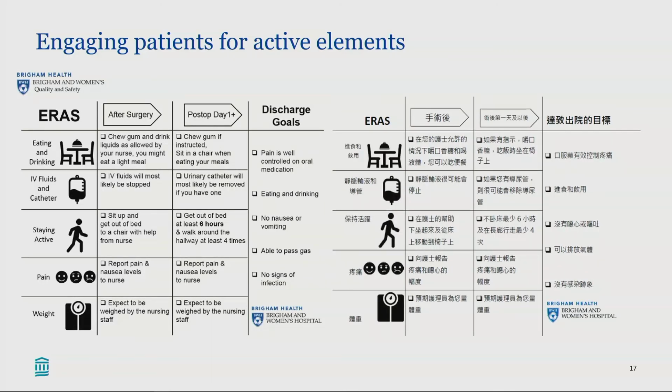The other thing that we did a study on recently was figuring out patients who were compliant versus not compliant, or adherent versus not adherent, I should say. And language was a big driver. So this is the slide I most commonly get requested. It's the placemat, as we refer to it. We have this laminated in every room in the hospital. Patients also get it in pre-op, setting the expectations for the patient about what the enhanced recovery program will entail.